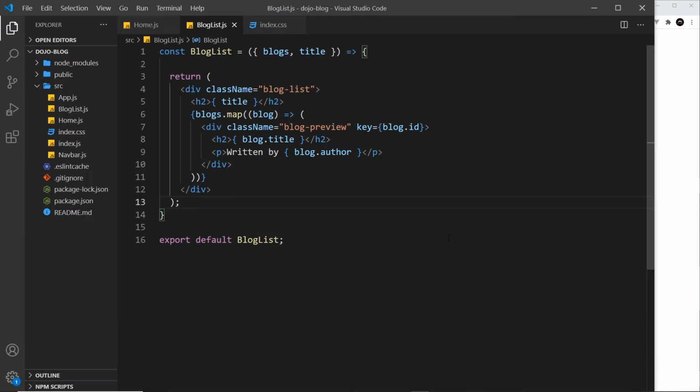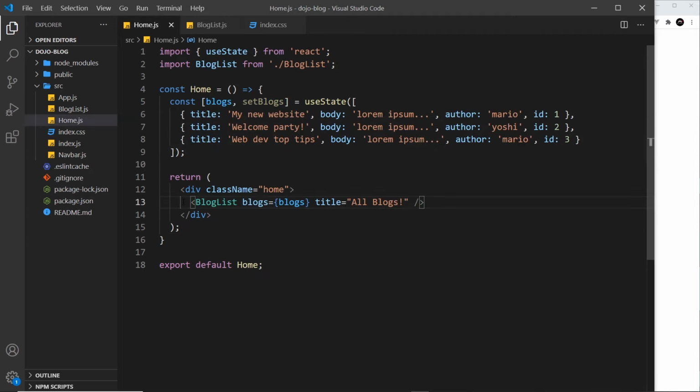Alright then gang, so we saw in the last lesson how we took all of this logic out of the home component and we externalized it into a separate blog list component, and we passed props into that component, the data which it uses. And I said that externalizing all of that logic into a different component makes that code more reusable, and it does. We can reuse this component in different places in our application now where we need it, and we can pass different data into it each time.